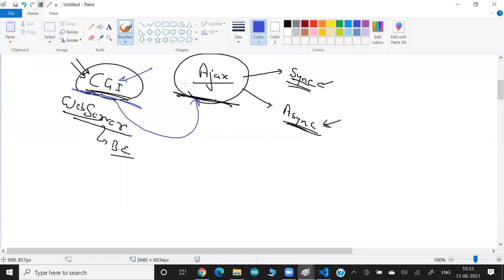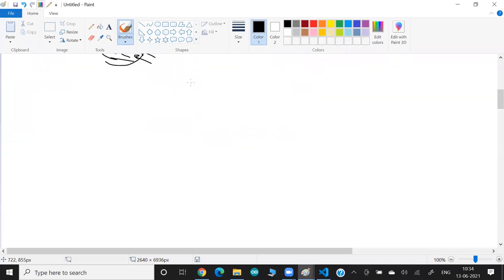But before I go to the Ajax topic, I have to first implement my backend server. I will explain what I mean by this in a minute. It takes around 10-15 minutes. Then after the setup is done, I'll show you what Ajax is and how we can implement it. Even though in the workshop we have just an intro level of Ajax, I'm trying to show you Ajax at a very advanced level.